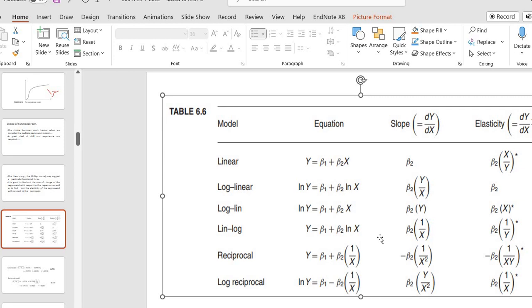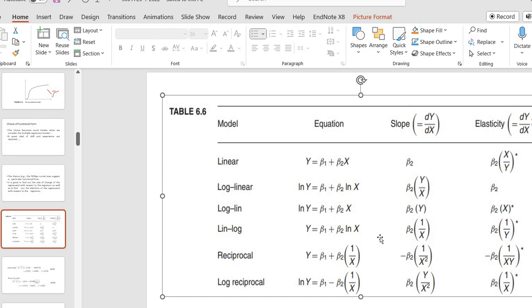So moving on, the next purpose is to see why we actually go for these kinds of models and what is the need for them. Well, that depends on the kind of theory. If it is a Phillips curve, definitely you can't take a linear equation. In that case, you will have to have a reciprocal equation. So that all depends on the type of theory, which kind of model you will have. And sometimes we try different kinds of models on data to get the best fit. And remember, best fit always means that the summation of ui square is minimized.